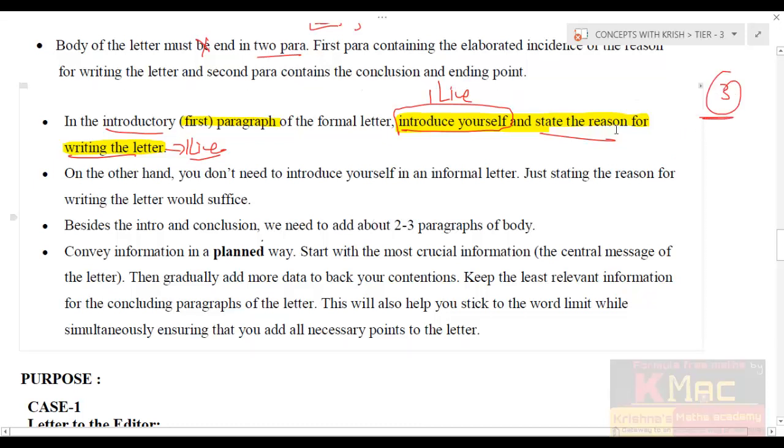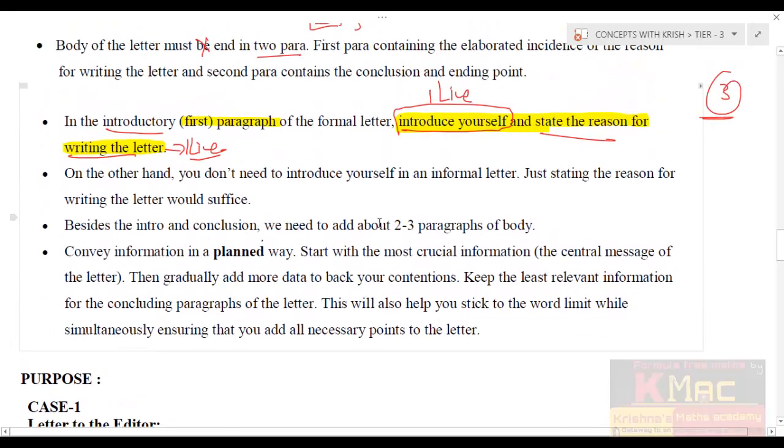And do not end each and every paragraph abruptly. You have to link them up. Once the reader finishes reading the first paragraph, he should not feel odd when he is switching to the second paragraph. That switch should be very smooth and comfortable. I will be telling you the keywords, how to hook para 1 and para 2, and how to make that flow very smooth. That I'll be teaching in coming lectures. For now I'm briefing about the outlines and what exactly you have to write, how to write a formal letter.